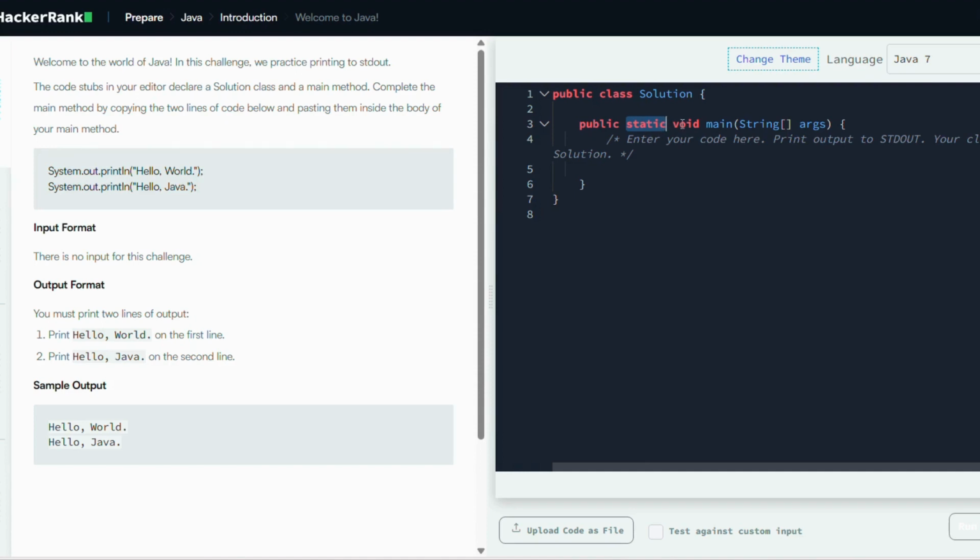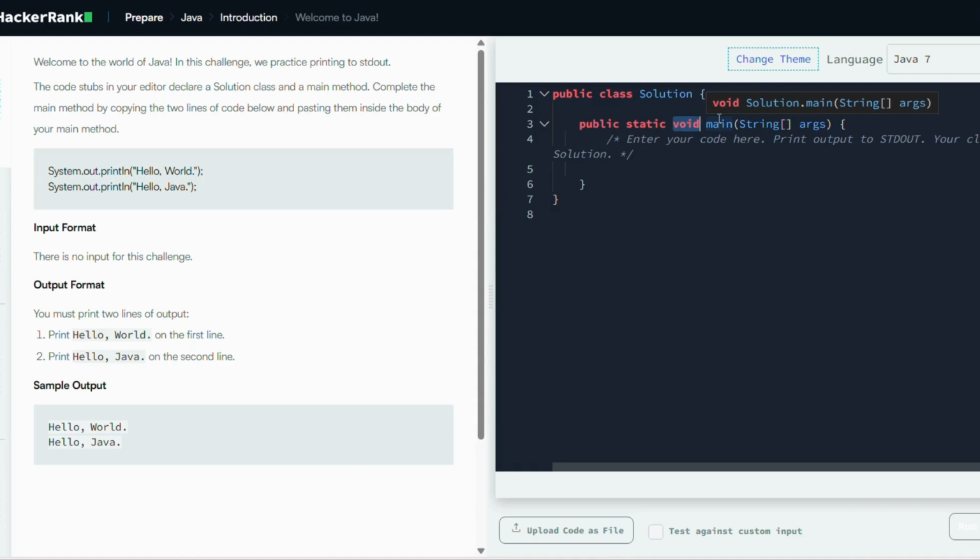Then we'll go to the void type. Void is a return type which tells what we return. In this case we are not returning anything. If it is int, then we need to return a value which is of type int.